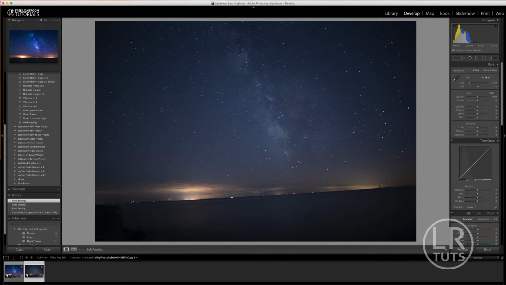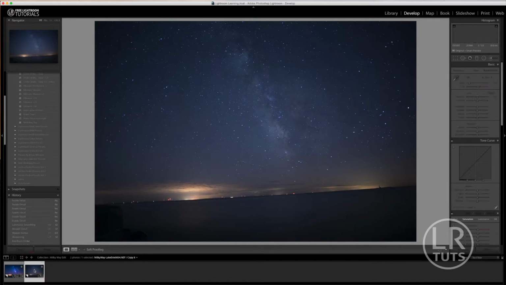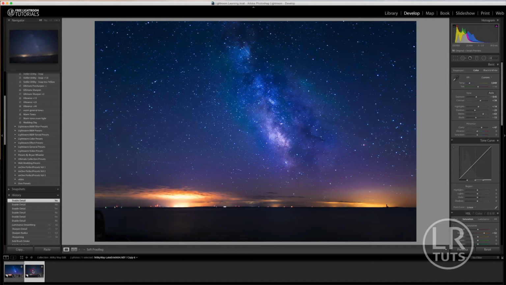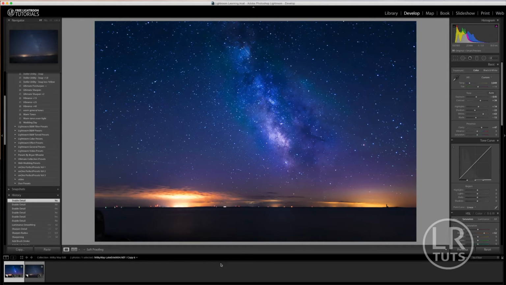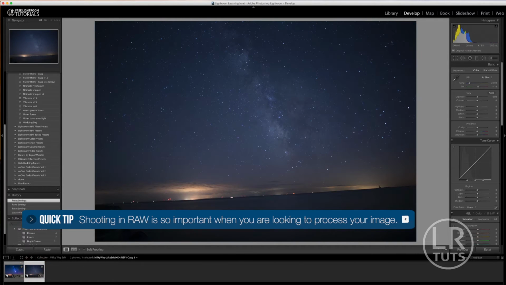Here is the before and after of my Milky Way image, and you can see that there is a dramatic and pretty amazing transformation from the camera raw version to the final image. Now, shooting in RAW meant that all of the color adjustments and processing I did to the image was quite easy and did not take away from the actual quality of the image. In contrast, if I shot this image as a JPEG, I would not have the same freedom and layers of information to work with. You always want to shoot in RAW if you're going to process your images. That's an important rule of thumb.